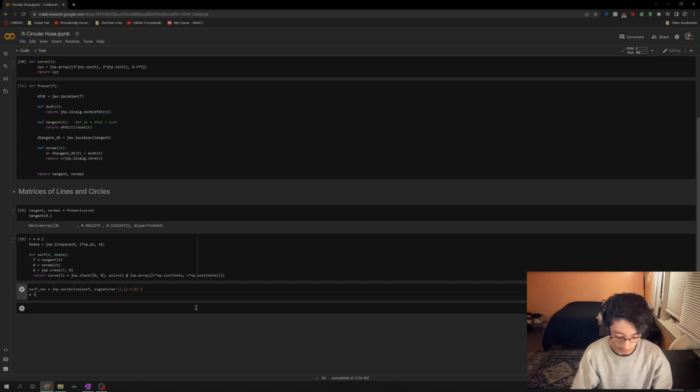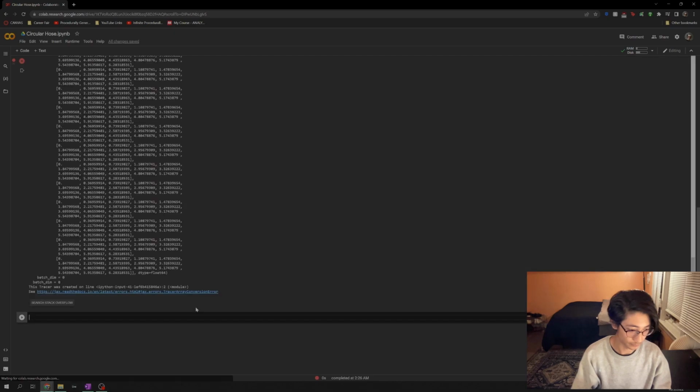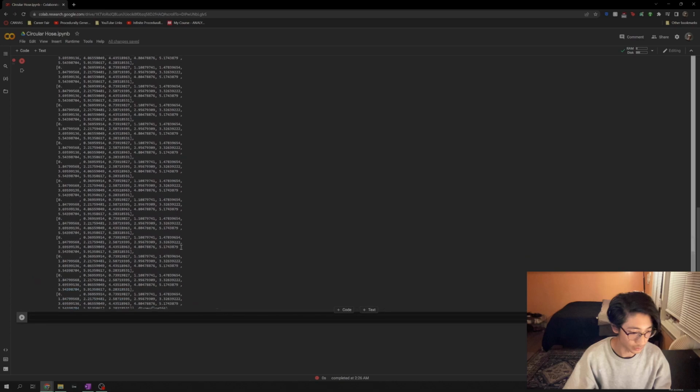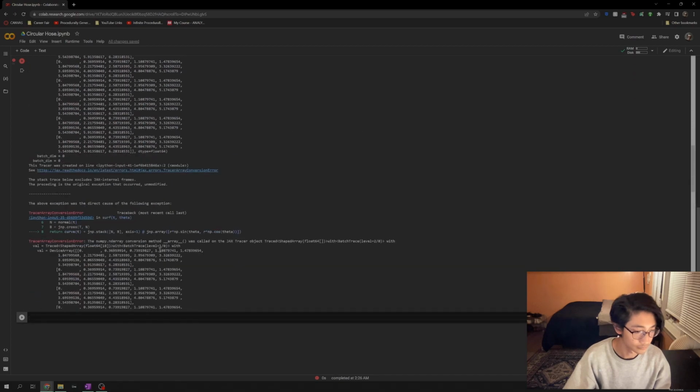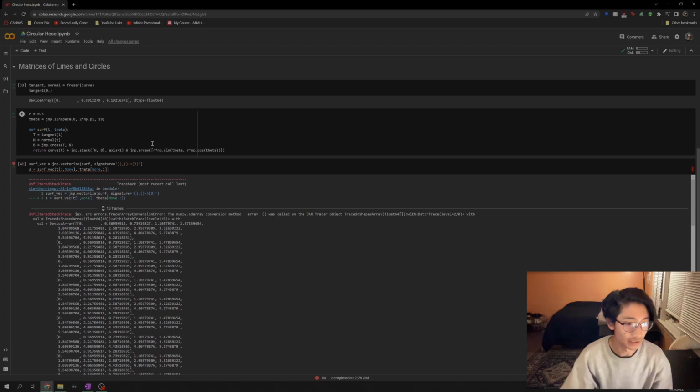So that would be s equals, we'll use the surf vec function, and this will take the inputs, all the time values, and then all of the theta values. And there we go. Oh, looks like there's an error there too. Okay, it looks like we forgot to use jnp here, so I think that's what caused the issue.